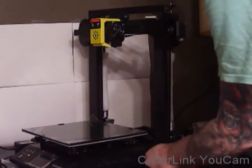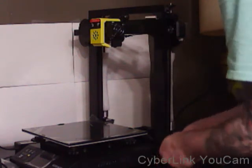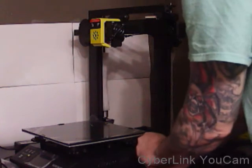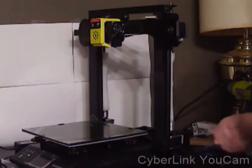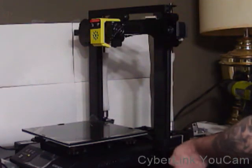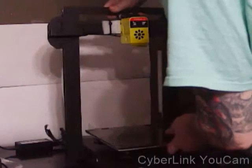I'm going to go ahead and tighten these now. I'm just going to tighten them to the point, I'm not going to over-tighten them, but I don't want it coming loose, so let's go ahead and tighten these.